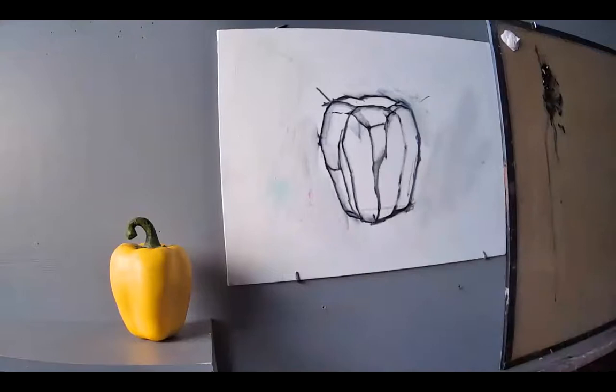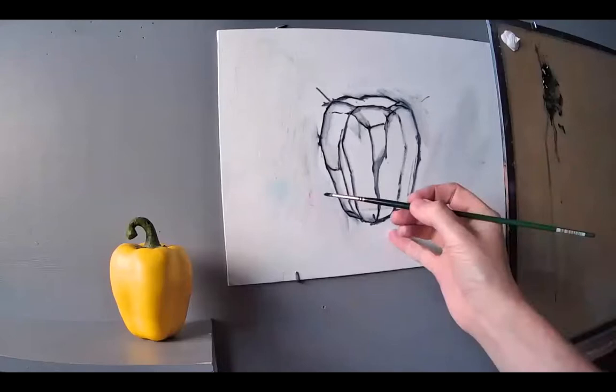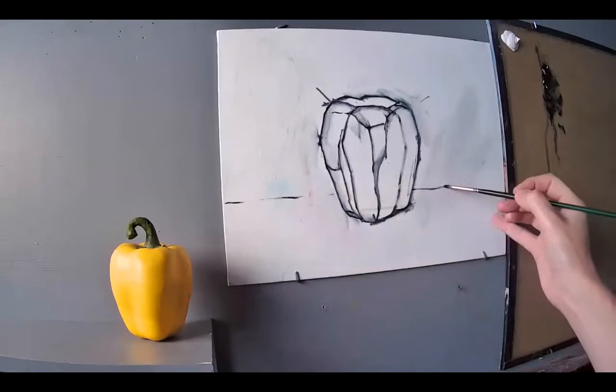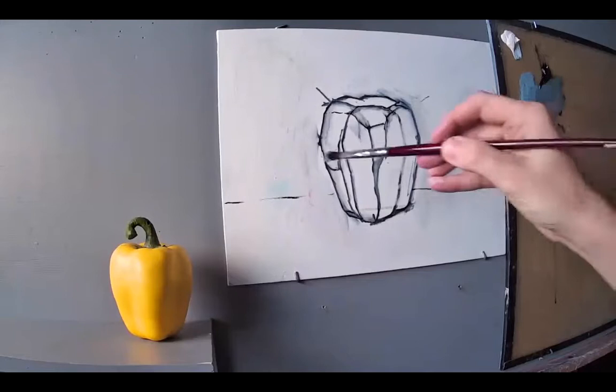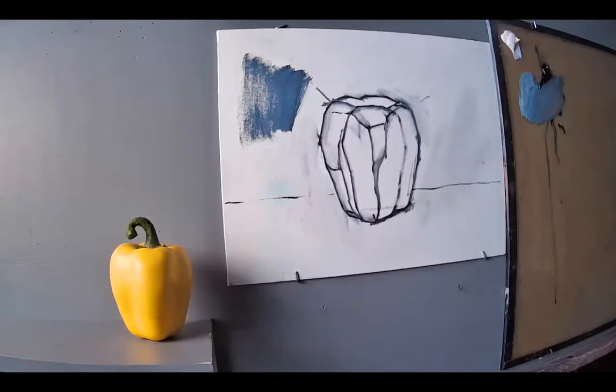So now okay, so I want to I'm going to very broadly block in the background. So we should be painting the back. We're going to be painting the background just like we did in the first painting. So a middle, put it in as a.